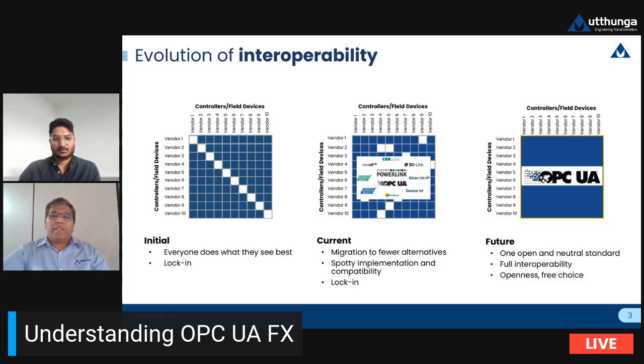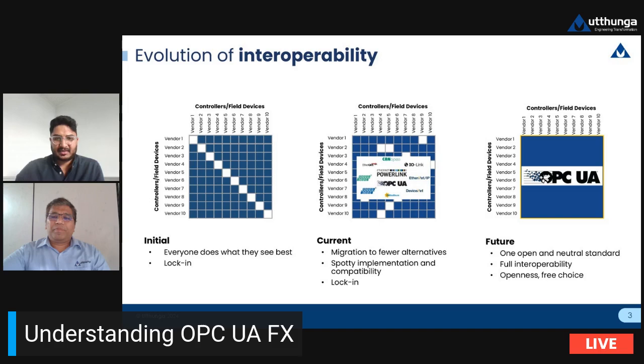But still, this doesn't provide full interoperability. Again, you need to have some kind of drivers or protocol translators and other means to achieve true interoperability when you have systems from different vendors supporting different communication protocols as well. So OPC UA and the different technologies that are part of OPC UA are enabling and further evolving to achieve full interoperability in the industrial space.